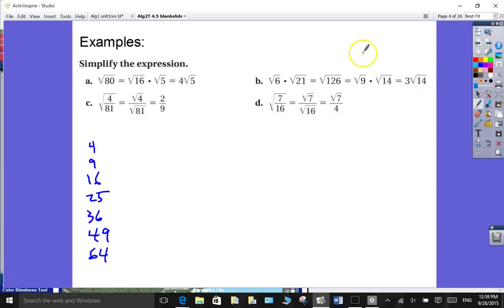Now make sure when you simplify radicals that, when you simplify that square root of 9 and get 3, there's no more radical. Don't write a radical sign over the top of it. You got rid of that by taking the square root of 9. The letter C, if you know your perfect squares, that's pretty straightforward. The letter D, same thing, that you recognize 7 is not going to be simplifiable. You can live with that in the numerator. You can't live with that in the denominator, but you can live with that in the numerator. We're going to talk about the denominator in a minute.